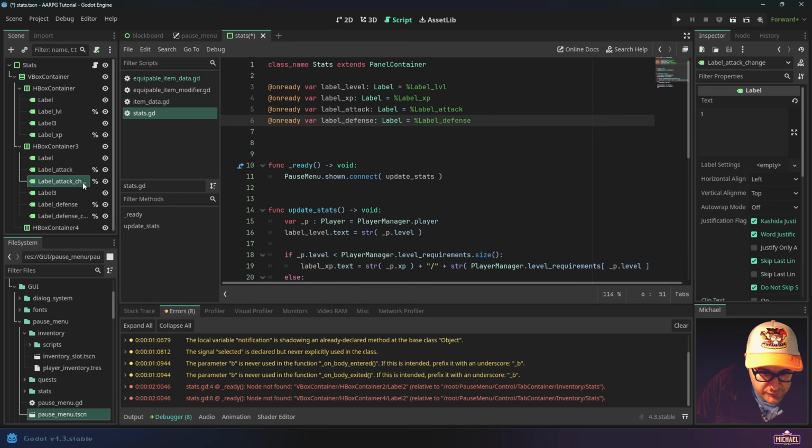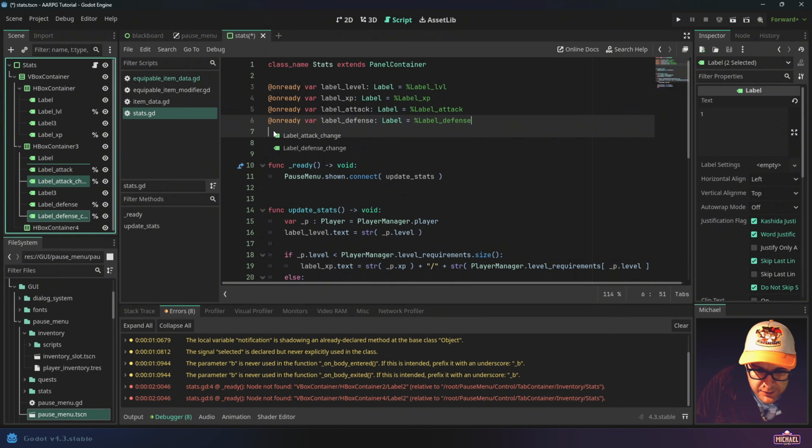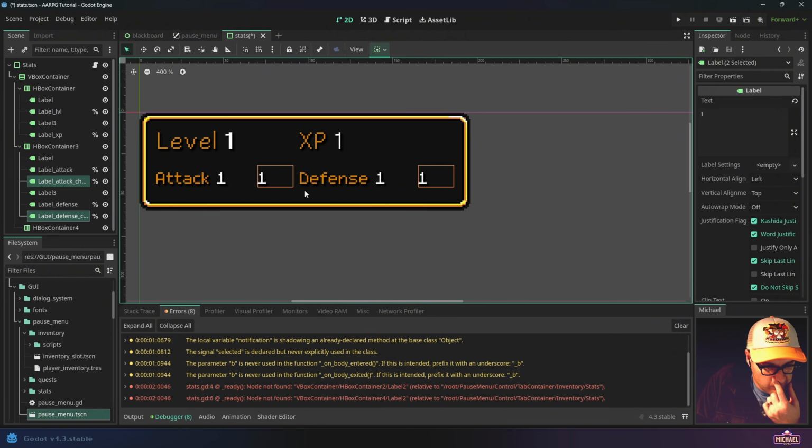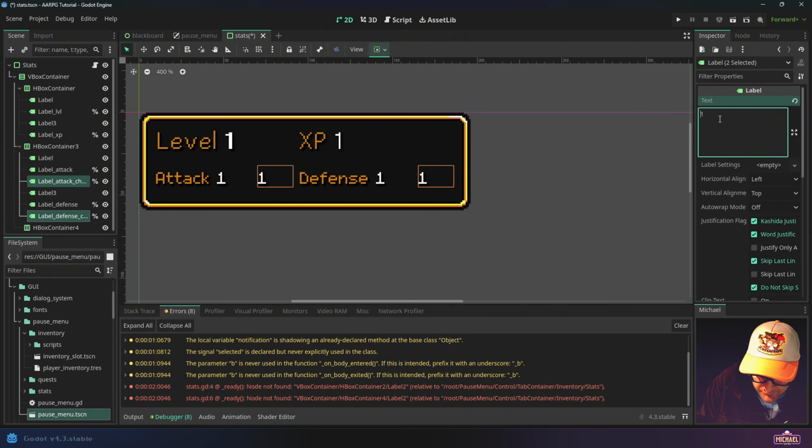So just go back to the script real quick and grab those two, click them, drag them in. And then if you're holding control or command on a Mac, there you go. You've got these references to these new labels. And these are the labels that will update when the player's going to equip something. So it might look something like +1 attack, right? And that's funny. I didn't realize you could change the text with them both selected, and it updated them.